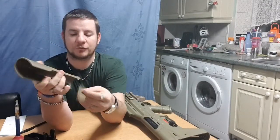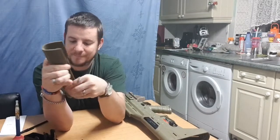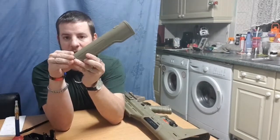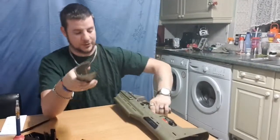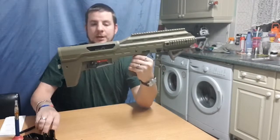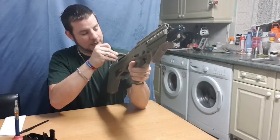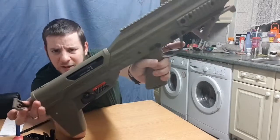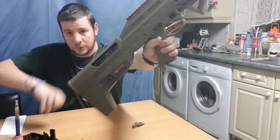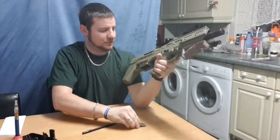This pops out. You click it into place in the side that you don't want the bolt release. So it's now on the right hand side. Locate it in a slot just there. There's a slot there. Locate it in the slot.